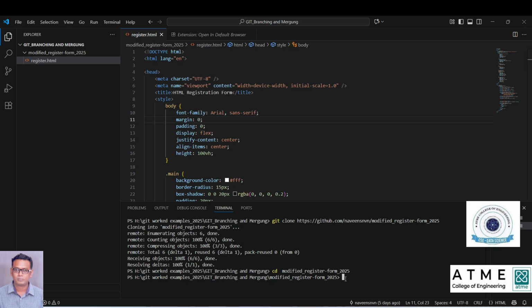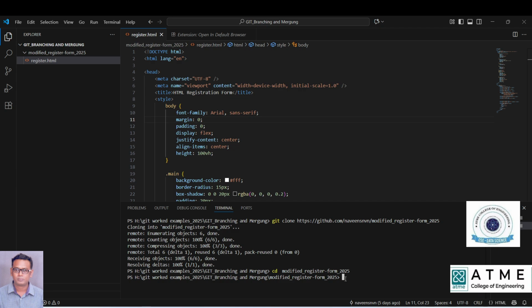So basically, what is a branch? A branch is basically an isolated line of development. A Git branch is nothing but a parallel version of the main code base, where the user can modify changes or fix bugs, and then later apply the changes. Once the task is completed, he can merge back to the main branch. A branch is also a version of a repo that diverges from the main project. Branches are nothing but a pointer to a snapshot of the changes you have done in the branch.